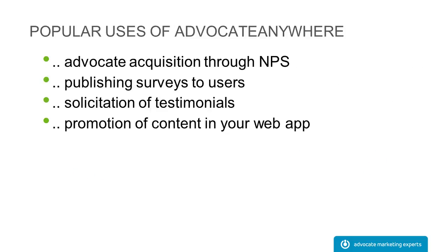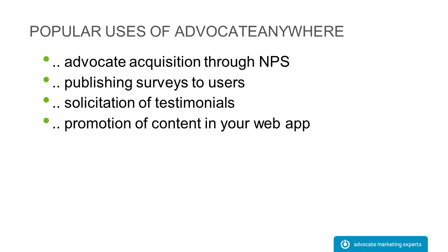One of the questions in the VIP challenge for this class was, what do people use AdvocateAnywhere for? I did some research, and I found that the biggest use of AdvocateAnywhere is NPS surveys. Surveys in general, really, but NPS is one of the most popular types of challenges you can use with AdvocateAnywhere. And they use it for advocate acquisition, so we'll talk about that in a second. Additionally, people use it for solicitation of testimonials, as well as promotion of content such as blog posts, educational content, etc., from within their web app or within their website.